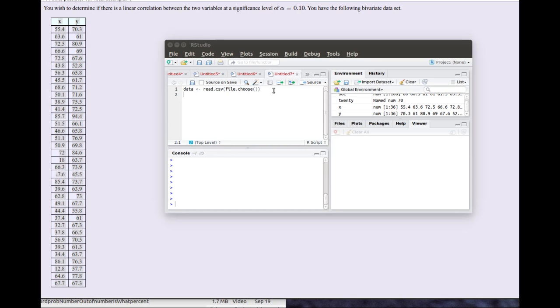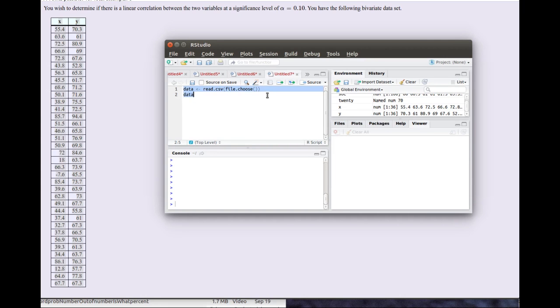Now this line of script has possibly two new commands in it. We're going to build an object called data. This could have any name that you wanted it to. We're going to use the read.csv command, which is going to expect to have a spreadsheet that is stored as a comma-separated-variable file. And then inside of that, I'm going to use the file.choose command. This command, when it is run, is going to allow me as the user to go and find the file that I want it to read, and ask it to show what the data is.